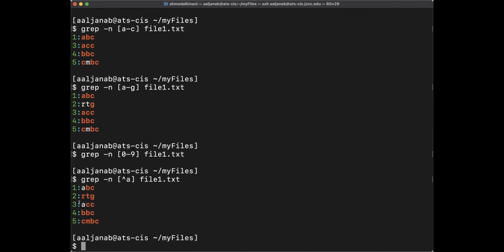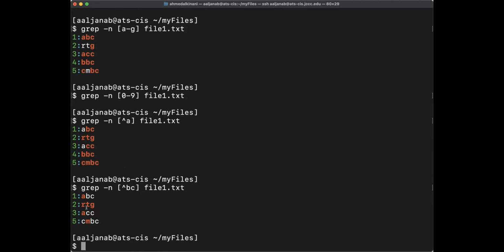So you can see here, the lines with A are not recognized, but anything else is recognized. So let me go ahead and put AB. Or let's just put BC. So you can see here, this one is all selected. This is all selected.